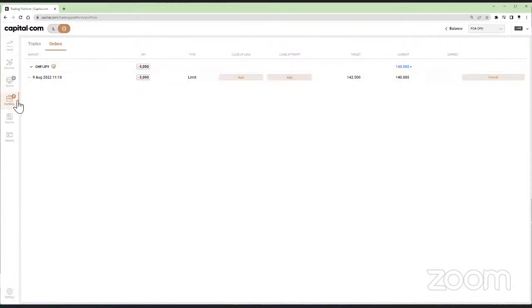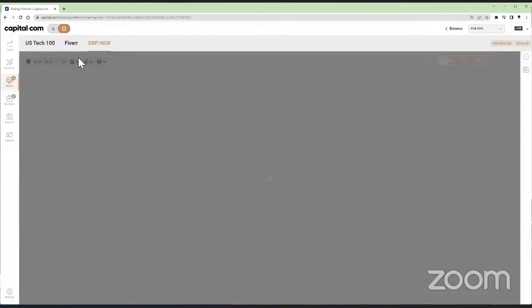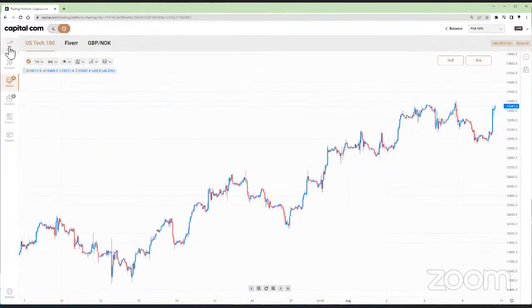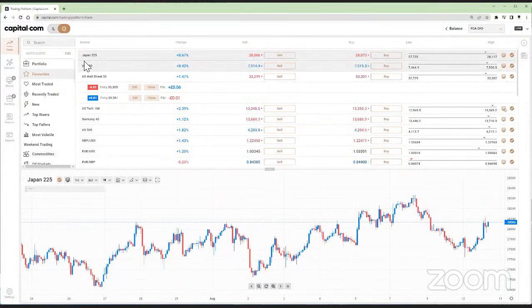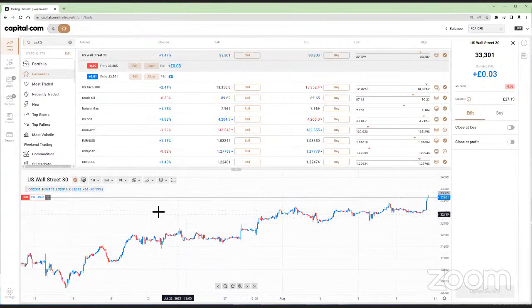So if you look into my portfolio now, trades, remember I was talking about hedging. So you can see both of them. So the first one, which was the short, and this is the long. So if I look at the charts, and it was a US 30, correct? So let's go back to the two ways you could search it from here. US 30, as you can see, it searches. If you select it, the charts will be here at the bottom.